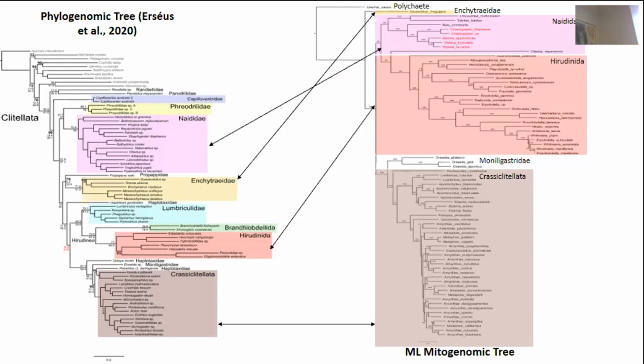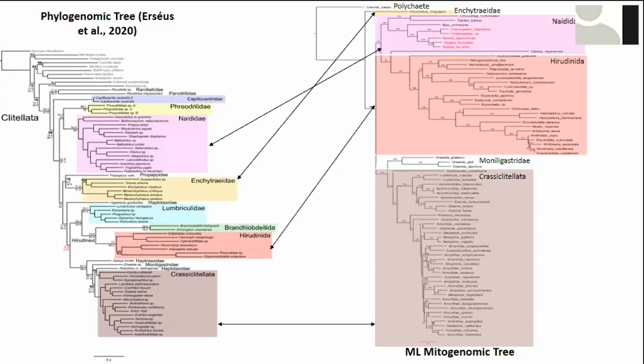We also had this kind of long branch attraction in these leeches. These are our leeches, and they did have some long branch attraction, possibly due to them being more parasitic. But outside of the Amphitriads and the Naidids, everything else flows with this group. So we have our Iridinia and our Manila gastrids, right down here, and then our Cryptic.